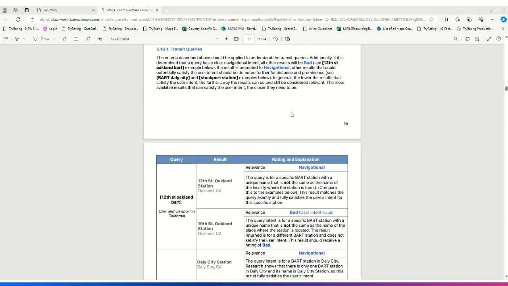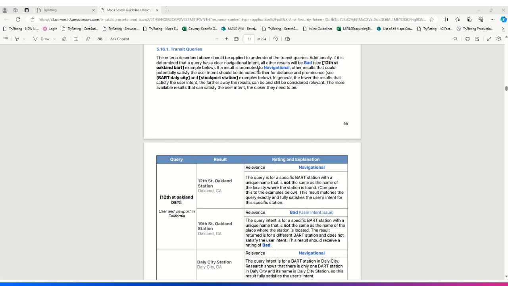So here, this guidance says that the criteria described above should be applied to understand the transit queries. Additionally, if it is determined that a query has a clear navigational intent, all other results will be bad. See the 12th Oakland BART station example below. If a result is promoted to navigational, other results that could potentially satisfy the user intent should be demoted further for distance and prominence.